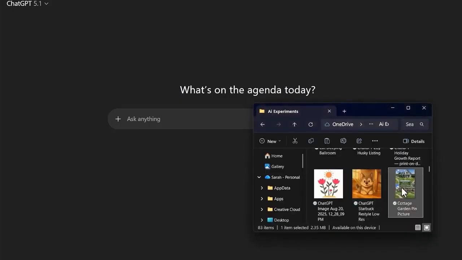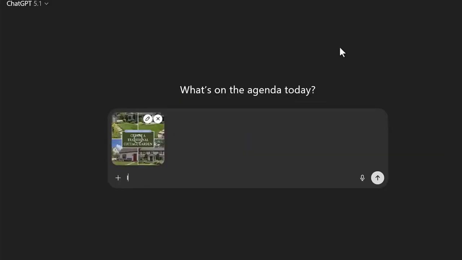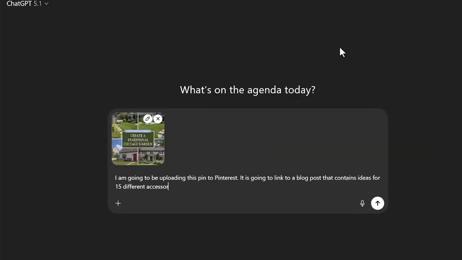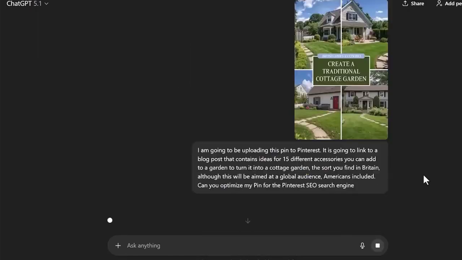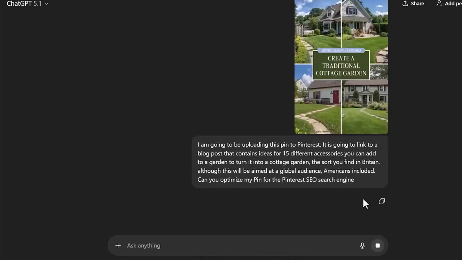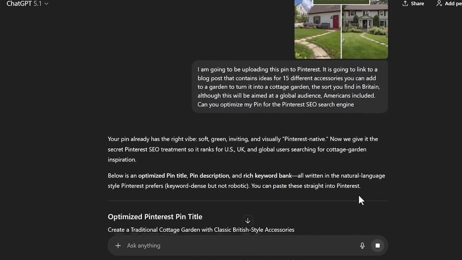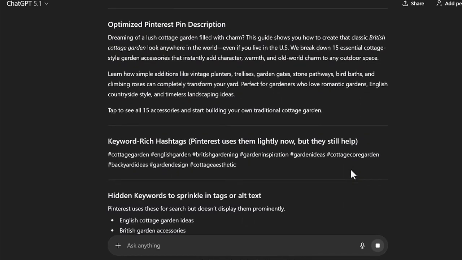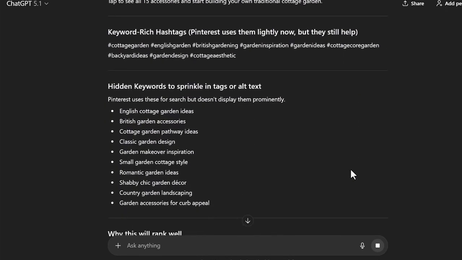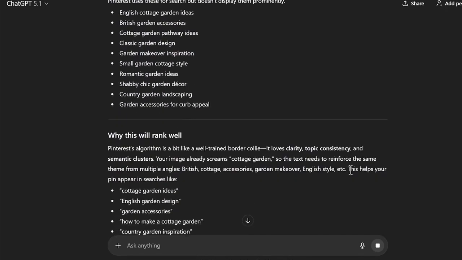Over time, as your pins get views, saves, and clicks, Pinterest users will start visiting your article. Some of those visitors will click your affiliate links and make purchases. This side hustle usually grows more slowly, but it can become a nice semi-passive income stream if you keep publishing helpful articles and pins. So those are 3 real AI side hustles you can start from home.